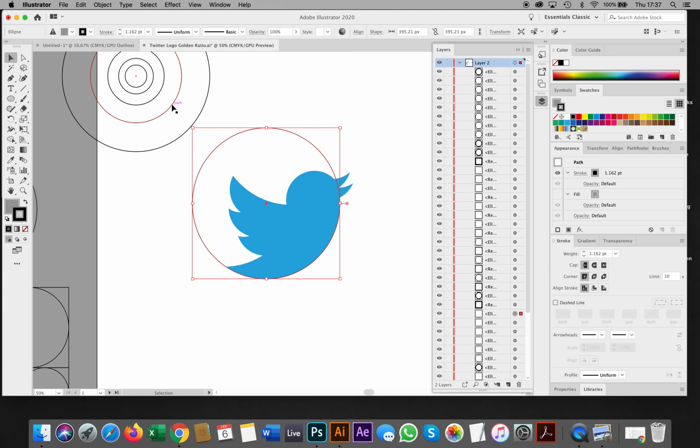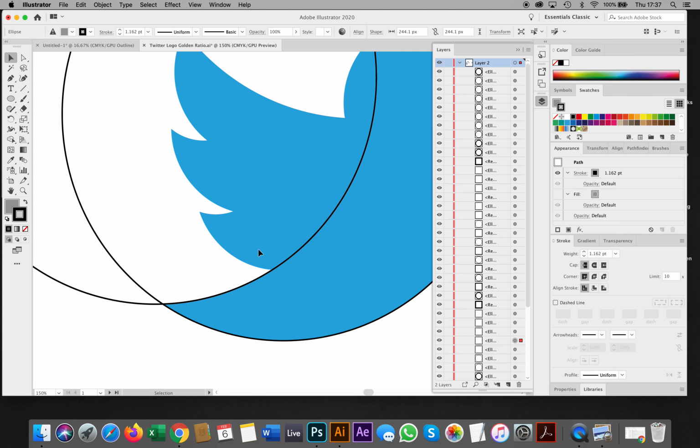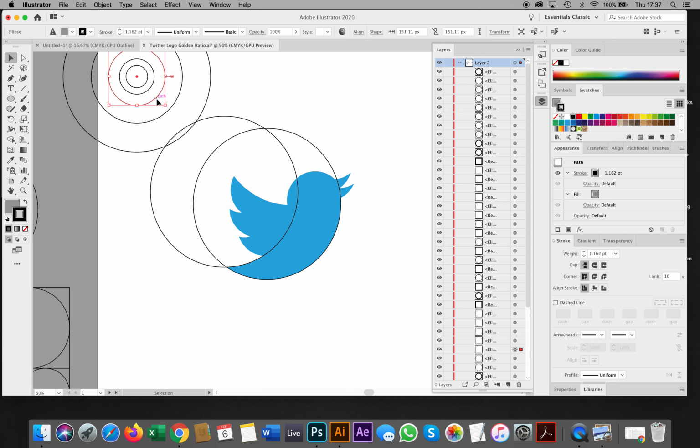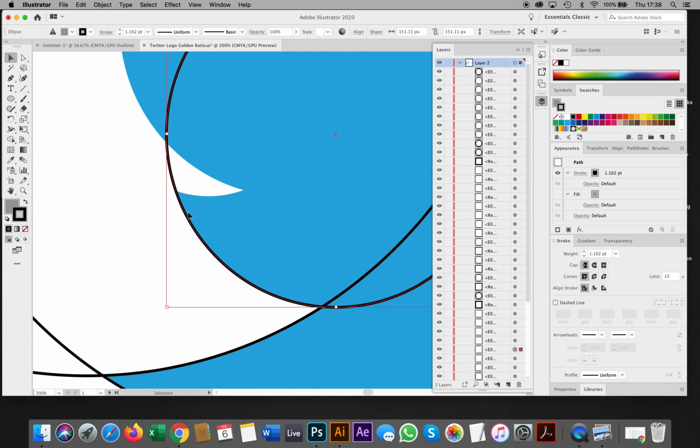Now, once we get the outer layer, we're going to have a quick look at the size. So in this case, let's say for example, we duplicate that big outer one and have a look at this size. See this wing here? Yep, that looks like the right size for that one. And if we do the same for this one, as you can see, it doesn't quite fit. So we'll just delete that and then look at the next one down. So as we move further down here, we're going to see which one actually works for this particular section of the bird. So yeah, as you can see there, this one looks like it's going to fit much better. Yeah, so that fits perfect in there.